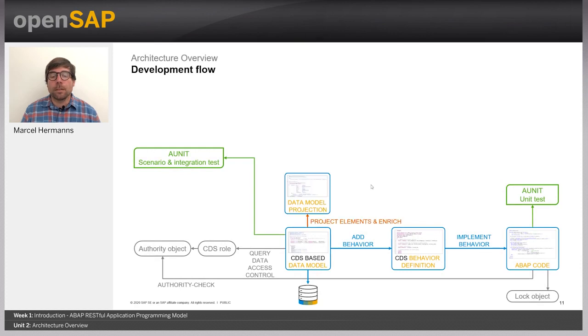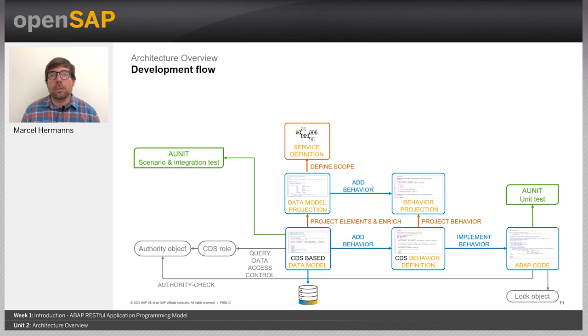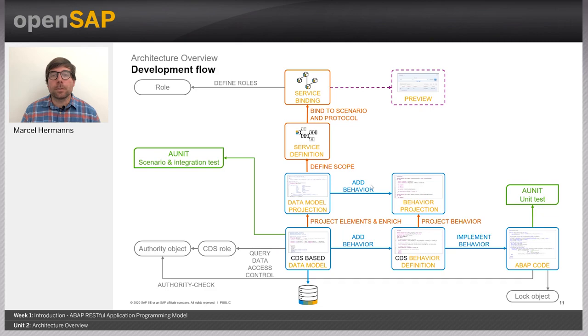And the development flow is now extended by creating the projection and then, as I said, defining the service definition. In the service binding, we can see then the preview. What's also very important is that we assign the roles for a specific service, otherwise we can't execute it. Testing is now also supported by the gateway local client proxy. We can execute local unit tests without HTTP. This is really useful because we can make use of all the different test double frameworks which are available, because this is only doable if it is executed in one ABAP session and not via HTTP. So this is a good one.